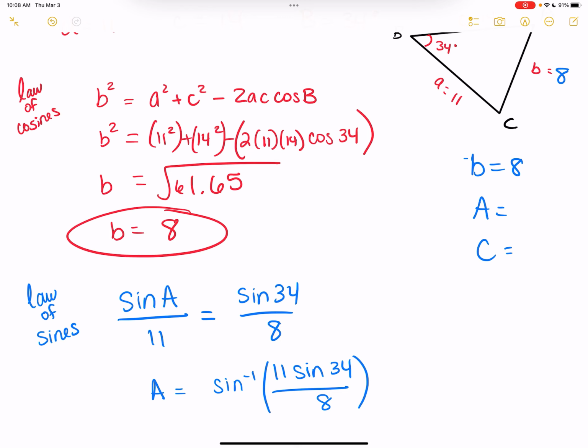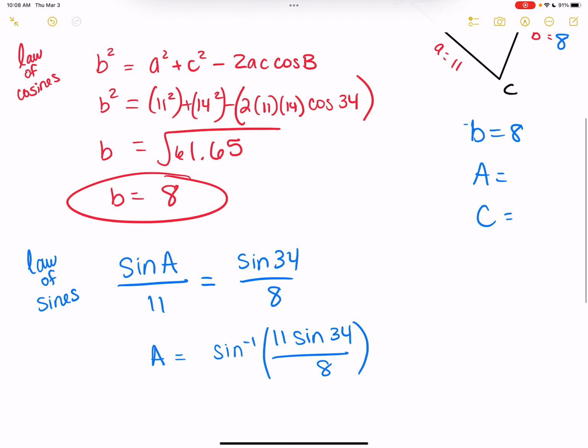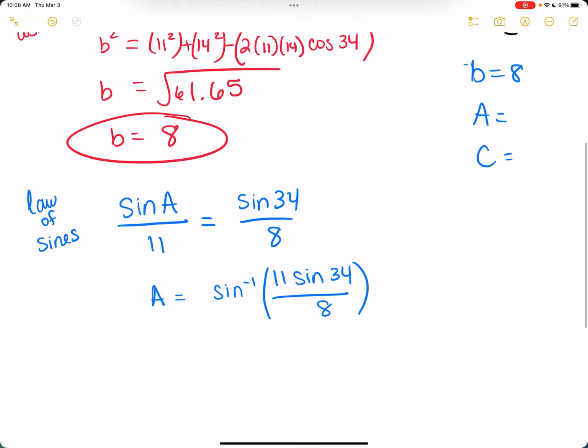I'll look up to see if it's under something. I got 50 degrees. Same. Me too. I've never had someone tell me that theirs didn't do that though, so that's weird. Yeah, I got 50. 50.254. All right, so we're going to round to the nearest degree, so 50 degrees. Now we can just solve for C.